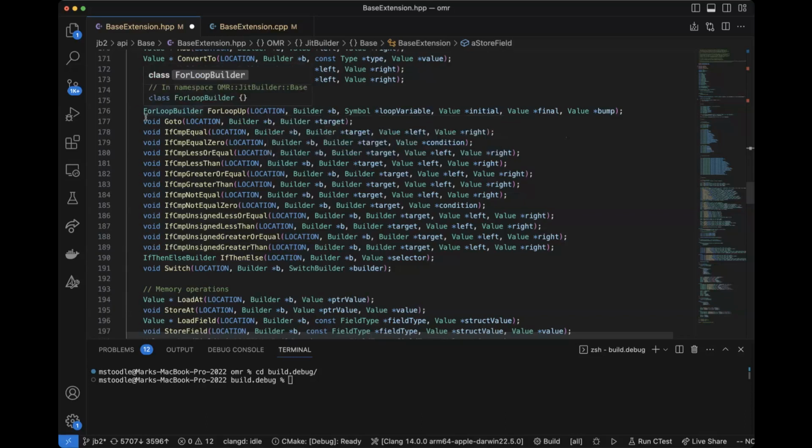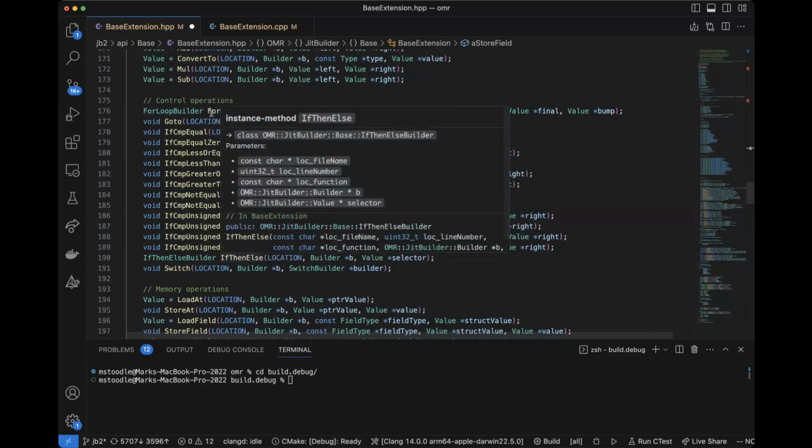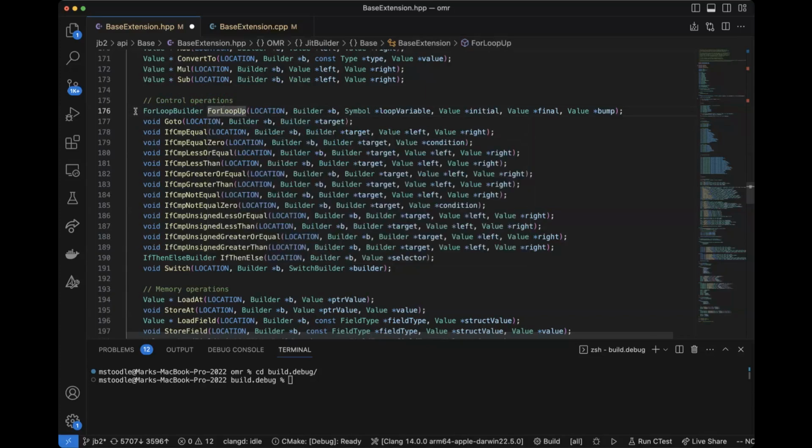One of the things that did change between JitBuilder and JB2, JitBuilder 2, is how the if-then-else and for loop operations work. It used to be the case that you would create, or it would create automatically for you, builder objects that would represent the body of the for loop, or a builder for the break, or a builder for the continue, as labels to be able to jump to, and you would pass those in yourself.